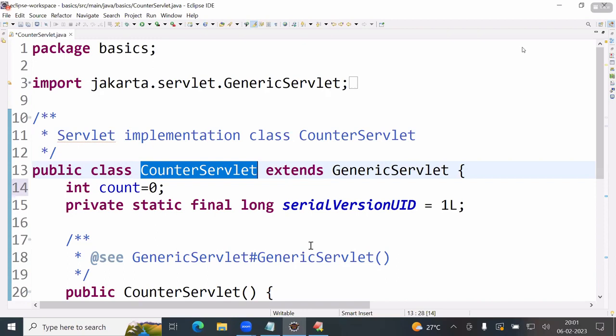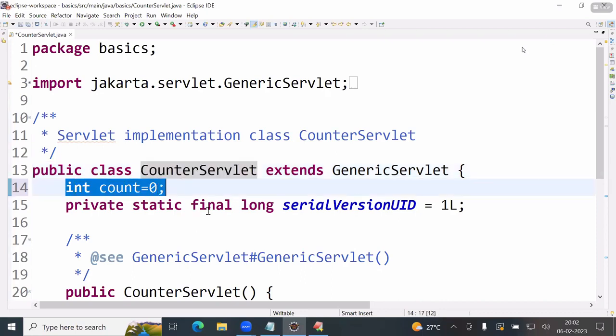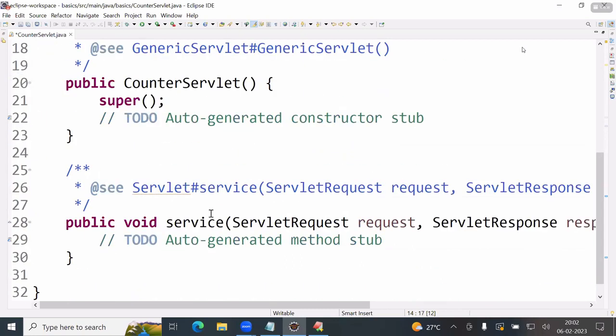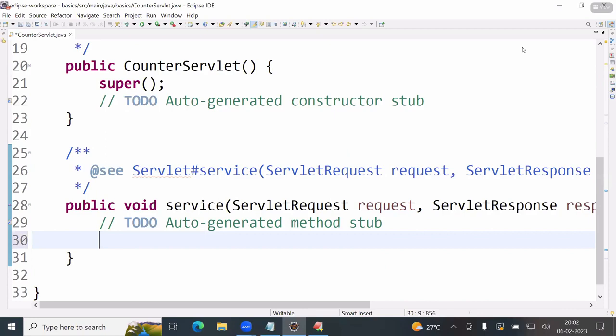Whenever the first request comes, the very first time only, the object is created. From the second time onwards, with that object only, the service method is going to be called. You studied this. So the object is created, life cycle methods are called, init method, service method, like that. When the second request comes, only service. So this memory is allocated only one time, because whenever the object is created, that count only increased. If you write count plus plus, it is valid, it works.